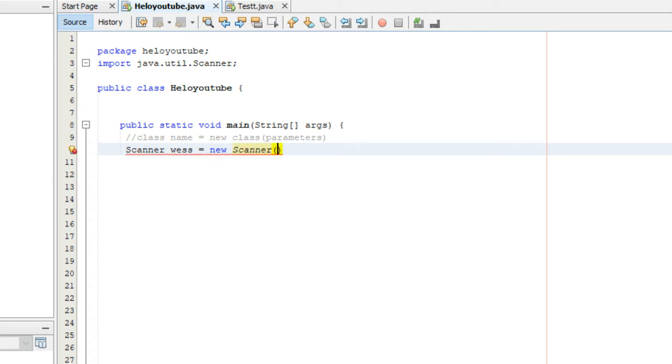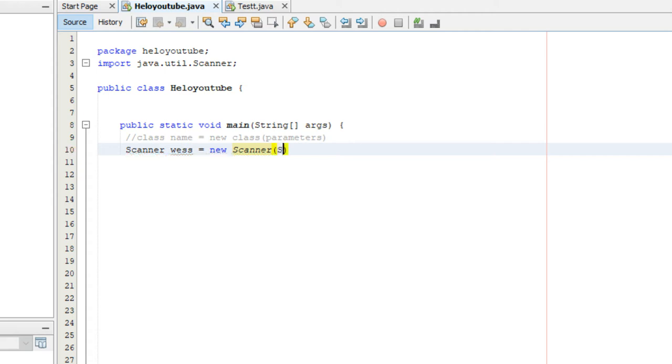And the parameters for this will be System.in, and the reason for that is because it tells the compiler we need input from our input device, which in this case is the keyboard.